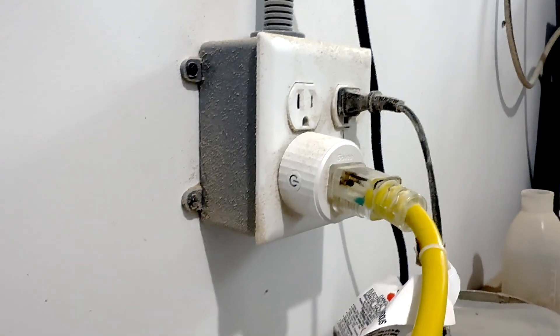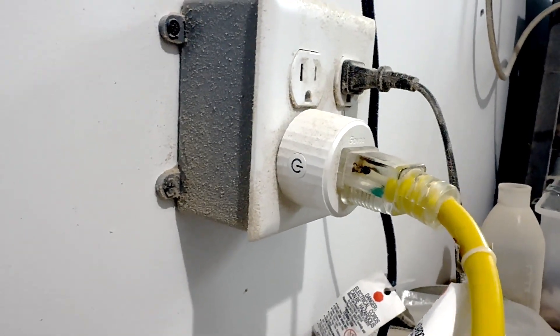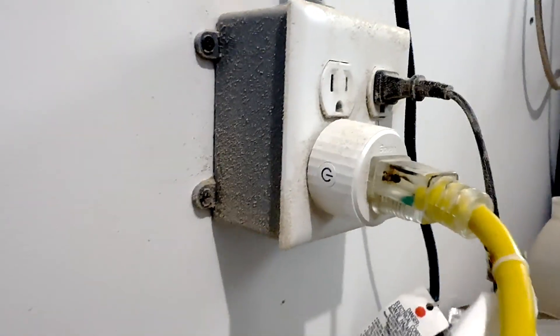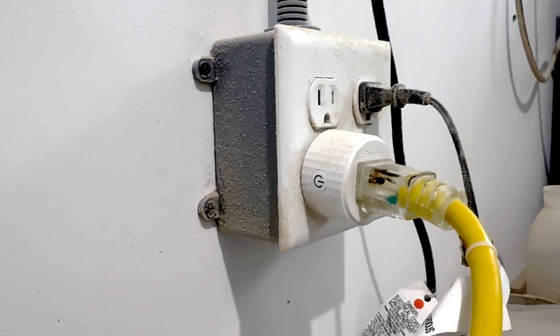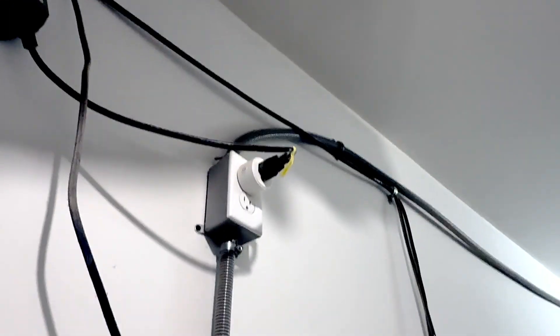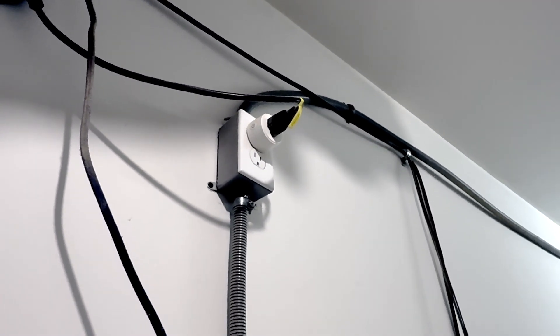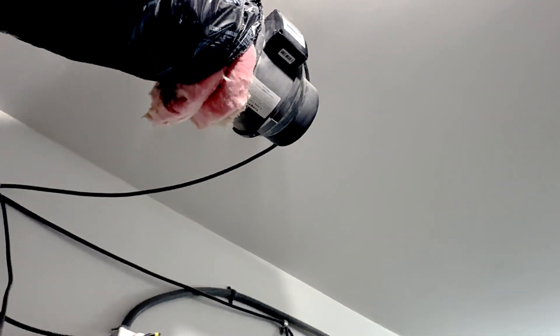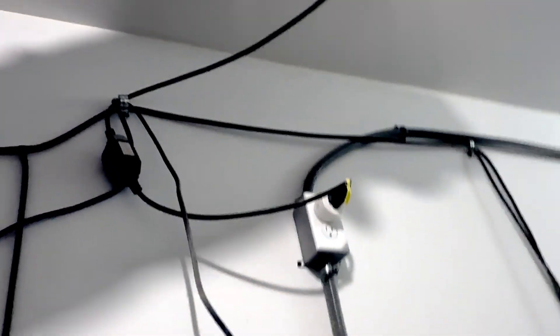There are a few other little details I really enjoy. These are Govee — G-O-V-E — smart switches. You'll see there's one here and one there. The light back there is on one too. Those are smart switches that I can control from my phone. The fans are on the smart switches — I could turn them on and off from home. The exhaust system is programmed and they're all programmable, so you can set days and times that you want them running. If I see from home that humidity is getting too high, I can just click it on and the exhaust will come on, bring in fresh air — fresh drier air, especially in the wintertime. I really love those smart switches.